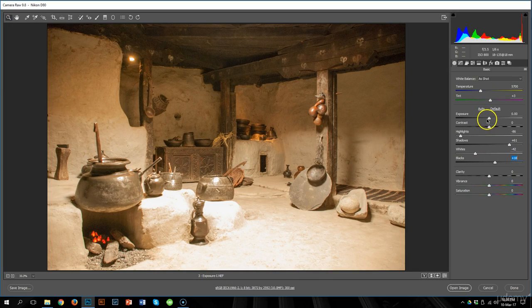But if you want to affect the entire photograph, if you want to make your entire photograph brighter or darker, you can do that with the exposure slider. And our goal over here is to have a photograph which has detail in all of its areas and a histogram that does not have any clipping happening. The clipping is indicated by these triangles. If these triangles are white or any other color than black, that means you're in trouble. You need to bring back some of the detail. So that was all there was about exposure, and I'll see you in the next step.